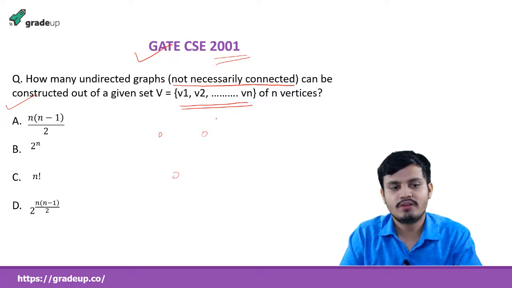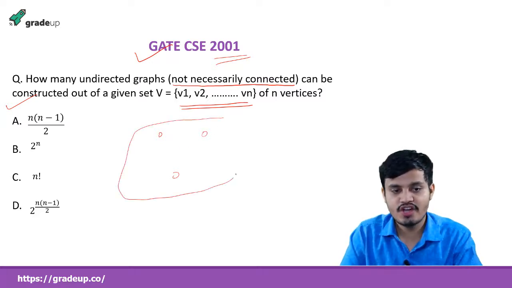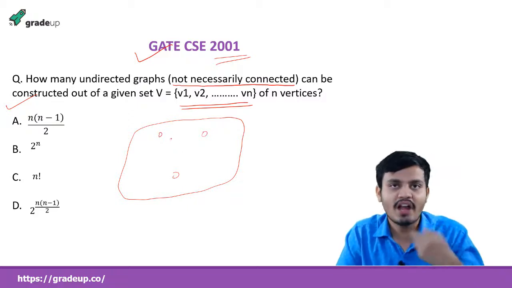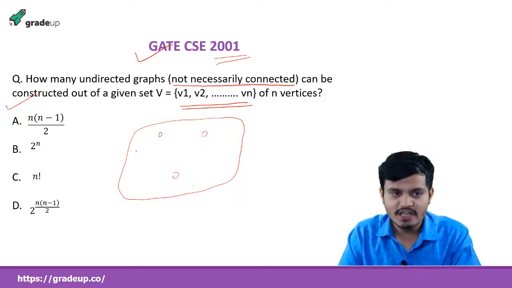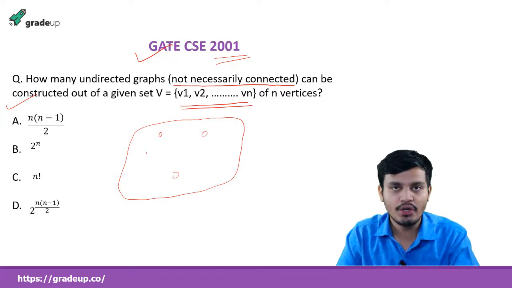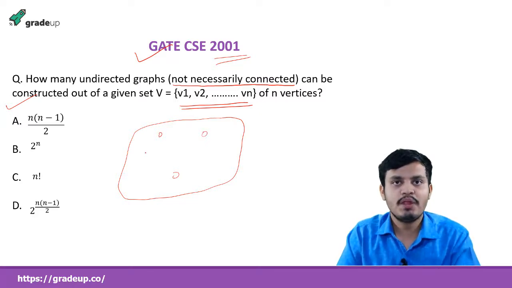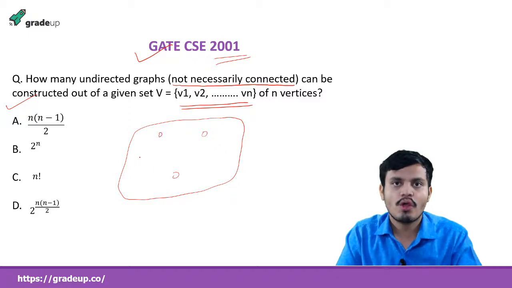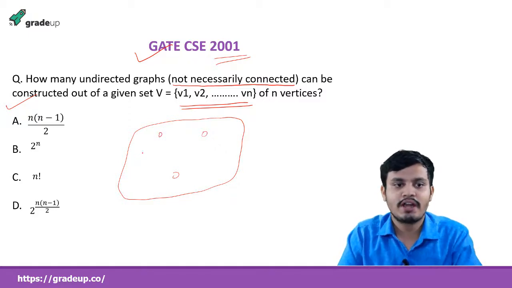So how can you do that? How do you understand the problem? First, try to understand the problem. Only then try to solve it. If you are not understanding the problem, try to read the question once or twice and make your speed fast. You should read the question very fast, but don't miss any point. If you are missing some point, then what do you do? Read slow and try to read 2 to 3 times so that you do not miss any point.